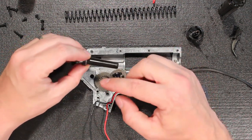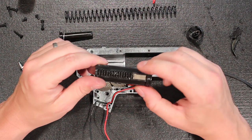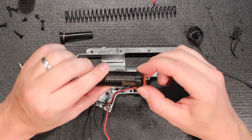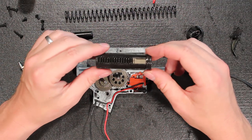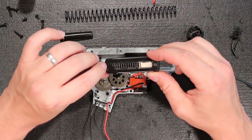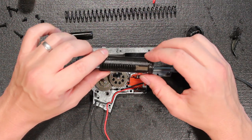The spring guide is nice. It is not a bearing spring guide, but it is made of plastic, which means there is the possibility it could crack. The cylinder is polycarbonate. It does not have the second tooth removed — it has full teeth all the way across with one metal tooth on the end. This is a polycarbonate piston head. There is no wear so far. The angle of engagement on this gun is damn near perfect because there's hardly any teeth wear on the first tooth. I may actually shave off the second one since I'm running a higher speed application and adjust the AOE just a little bit.